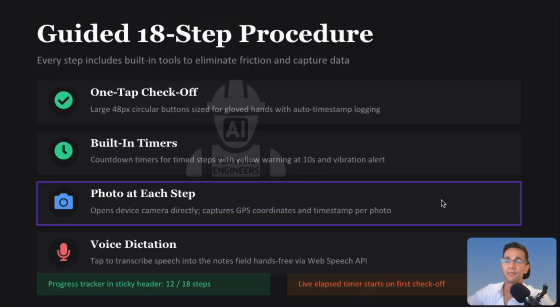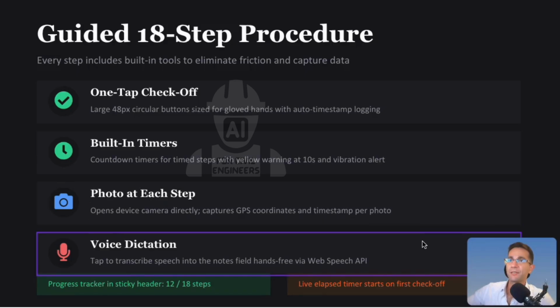And a photo at each step, like sometimes the color is different, and there are some lumps or some fiber balls. That's an industry term they use if there's accumulation of the PE fiber, polyethylene fibers, in one spot. That's called fiber balling. So you can take pictures of those and add them to your report. And voice dictation and creating voice memos is also something this application is capable of.